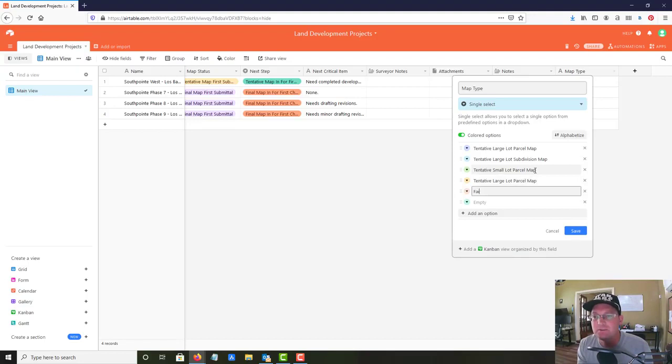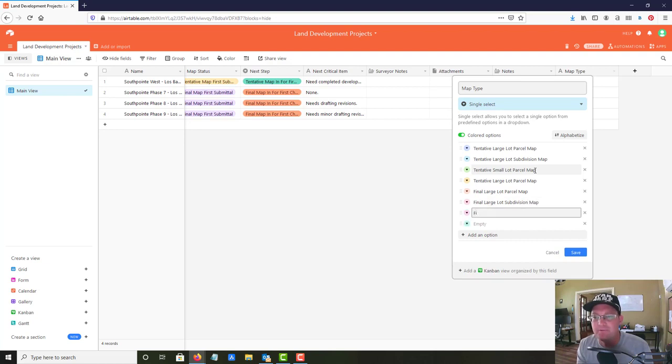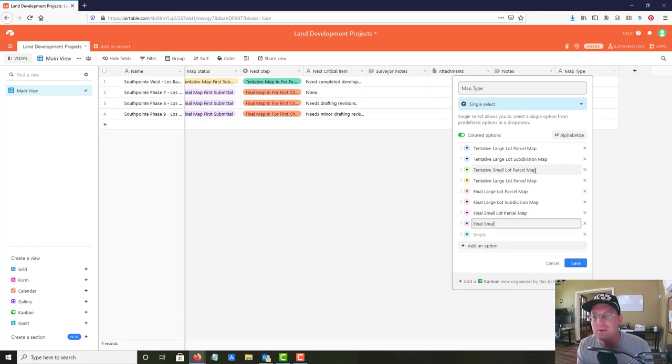And then we have final large lot, parcel map, final large lot, subdivision map, and final small lot. Oh, I guess we could have a small lot parcel map. Final small lot subdivision map.